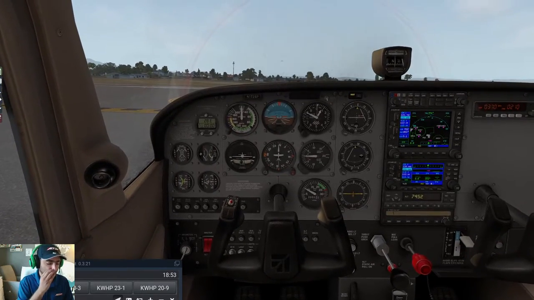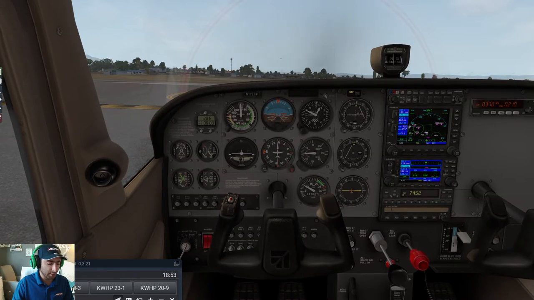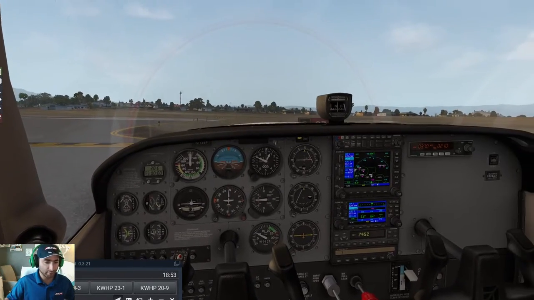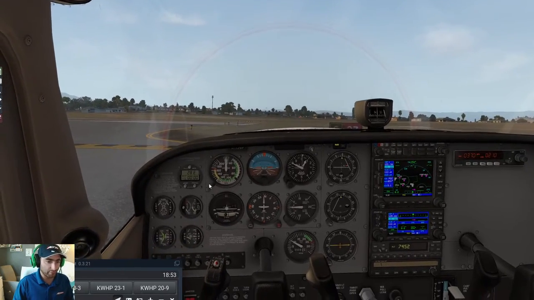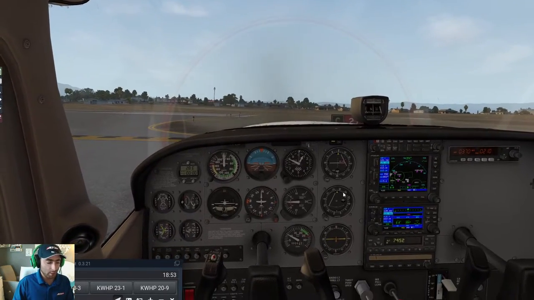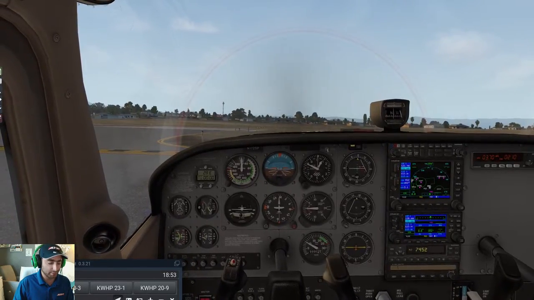But time permitting, we'll declare the emergency, fuel shutoff valve pull out, ignition off, mixture idle cutoff, battery and master off, get the doors open. Exit the aircraft from behind it if we have to make an off-runway landing. All right, so the run-up checklist is complete. Before takeoff, pre-takeoff brief is complete.